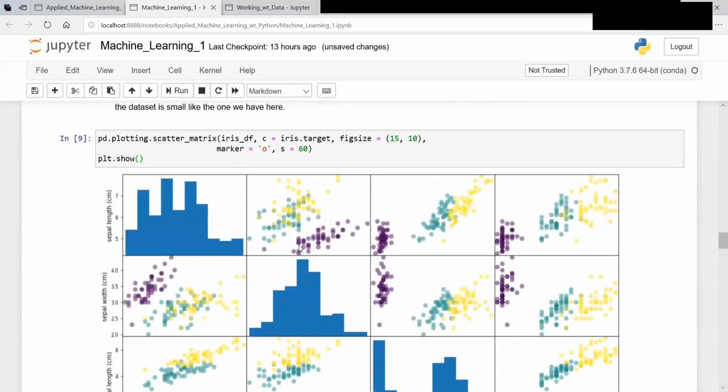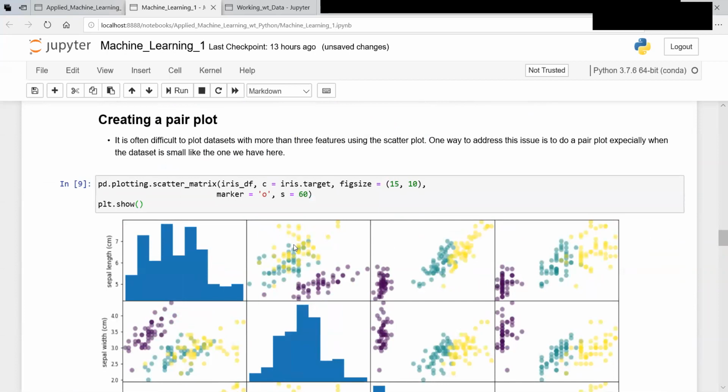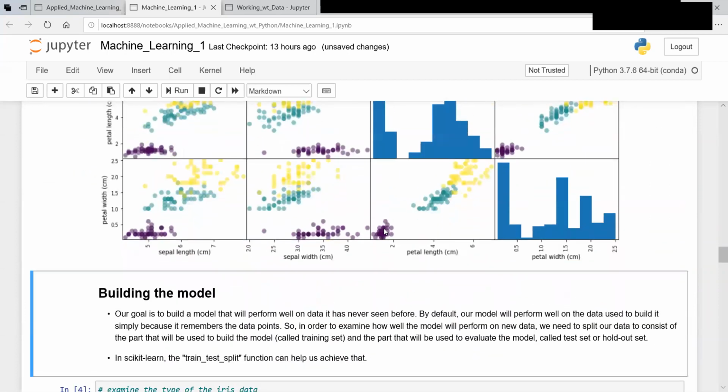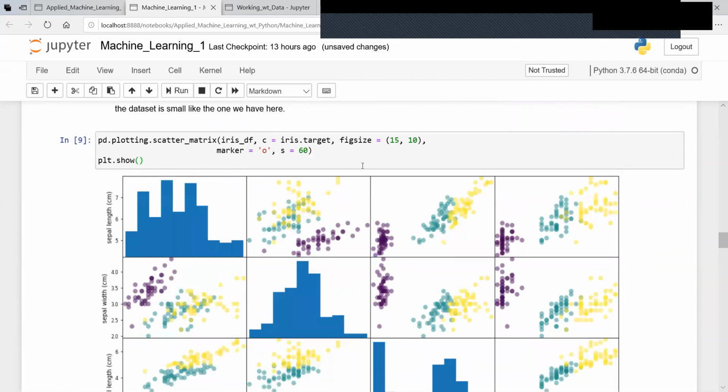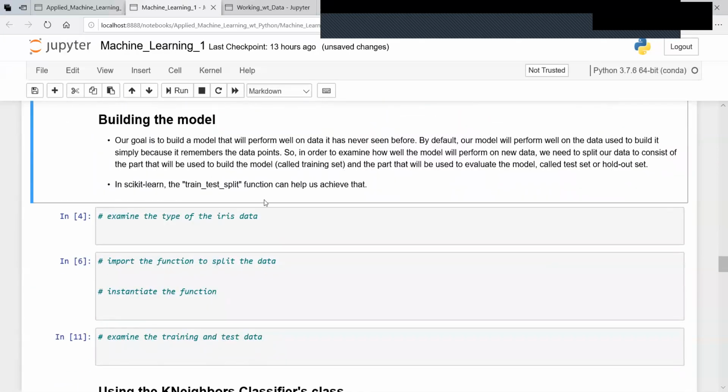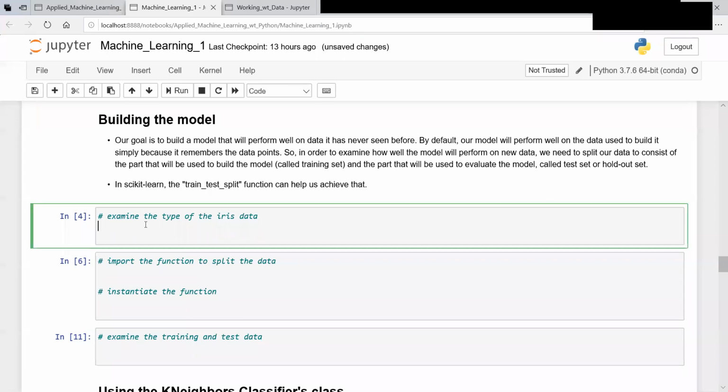Suppose you are now, as a data scientist, you've manipulated your data, you've visualized it. Now you want to build your model. Now, this data here is already cleaned, because this class is not for cleaning data, we've already looked at how to clean data last class. So all the data in scikit-learn is already cleaned, okay? So suppose you want to now start to build your model. You can examine the type of your data, like the iris that I stored.